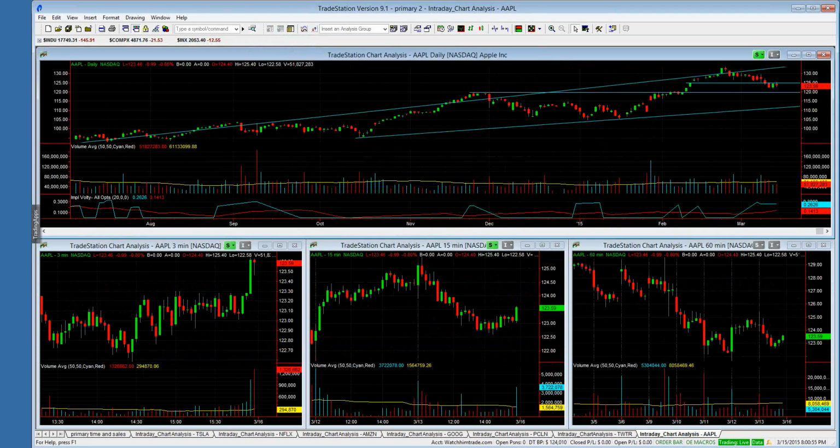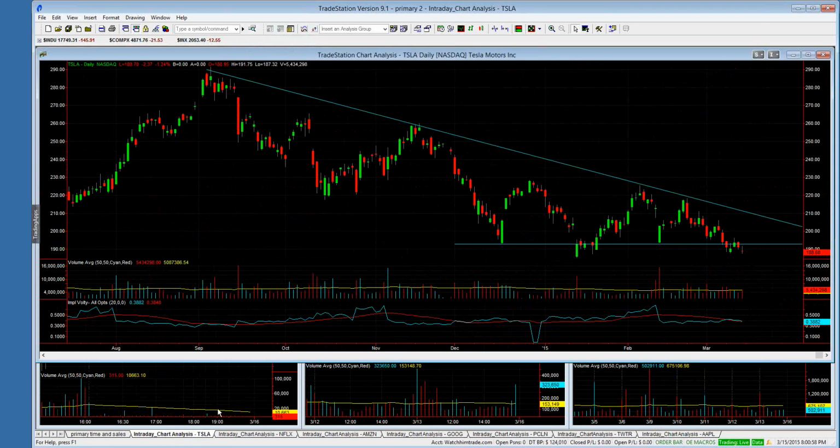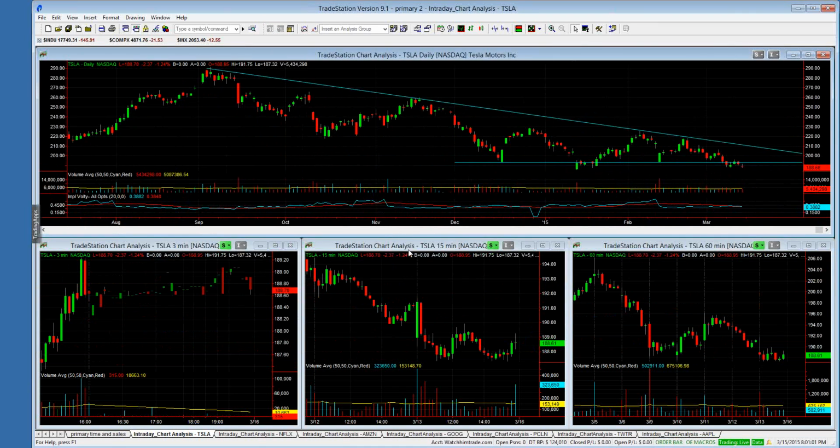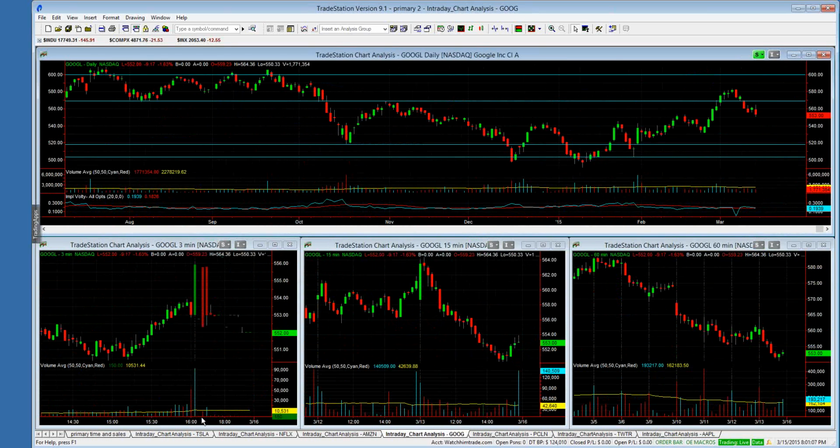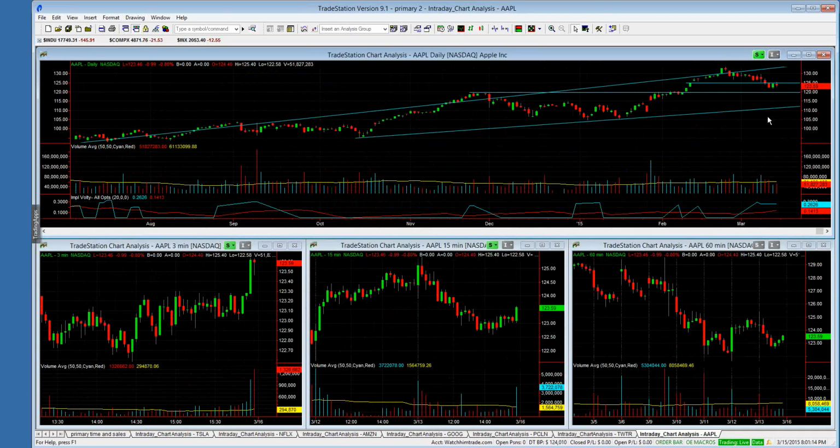So to me, when I go into this week, for instance, I'm not predicting Tesla's going to sell off. I'm not predicting Apple's going to regain 125. I'm not predicting Google's going to hold 550. But what I'm prepared to do is that if the market opens up tomorrow and I see Apple making a strong move back up towards 125, I'm then prepared to have an expectation that, okay, it looks like Apple's going to regain 125, where then my expectation is for a bounce, and it's also for a market bounce. So if those things don't start happening, then say Apple regains 125 but it's not going higher, and my expectation isn't being fulfilled, then I will look to make an adjustment off of that.